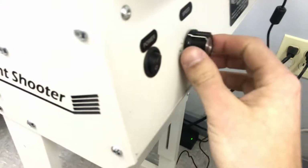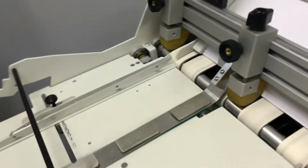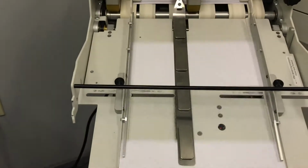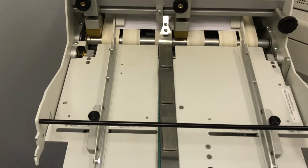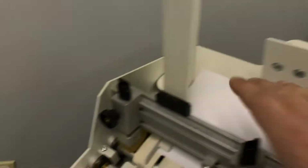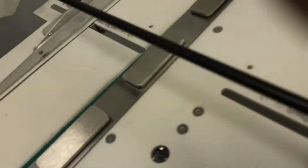So what we'll do is, this is the speed control. We'll turn it down really low and just turn it on with that same power switch that was next to it. And we'll see how they feed. And they're feeding pretty good. See, now we have a situation where it's not feeding a lot of them. That tends to happen if it's running low on envelopes. It's better if there's a lot in here, then it'll feed nicer. We'll get to that once I load it all up.